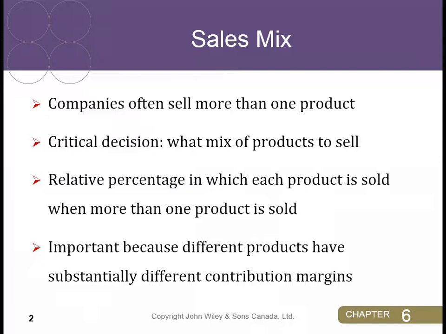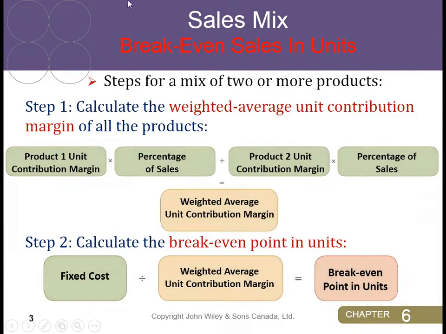And this analysis is important because different products have different contribution margins. So if you sold 3 products and they all had the exact same contribution margin, the calculation would be really simple. The reality is when you take your sales minus your variable costs to get your contribution margin, that's likely going to be different for each one of those products. So how do we go about doing it? Well, it's a 3-step process, right? And I've listed them here on the slides for you, so you can go through them nice and slow.